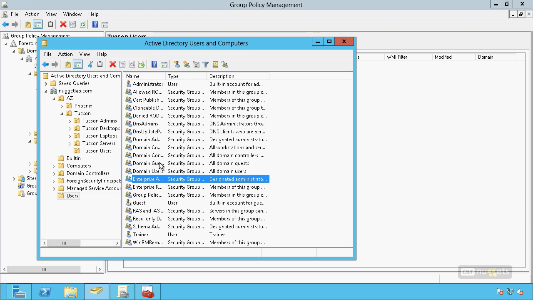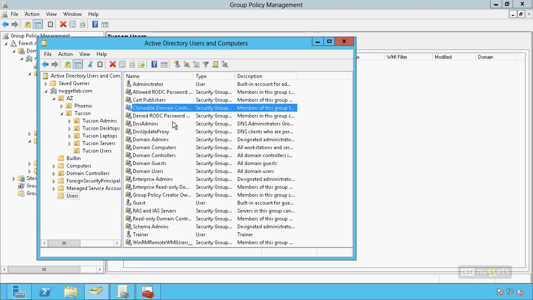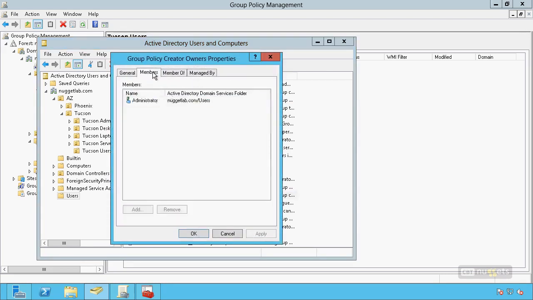So here I am on my domain controller, and if I expand something out here, let's go to our groups and expand them out, then you can see them in the Users container. And then what we have here is the Group Policy Creator Owners security group. This is a global group where if I just double click on it, click on Members, notice that the administrator is already a member, but I can add in additional members. Okay, so this would basically give someone the ability to fully administer group policy objects, only since I'm doing it by group membership here in the domain, they would have that full access to group policy objects throughout the domain.